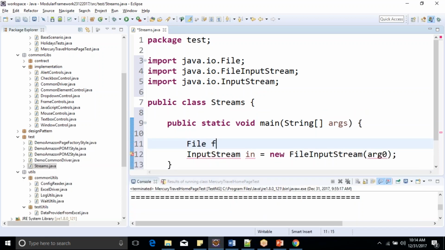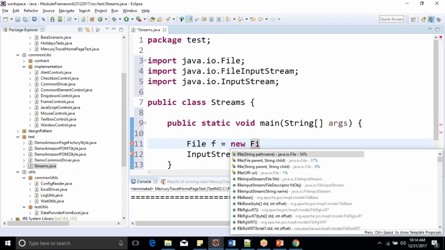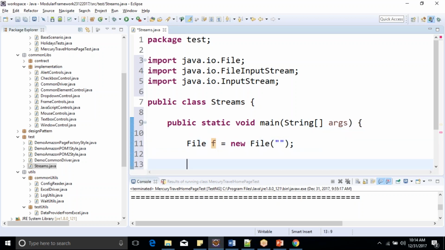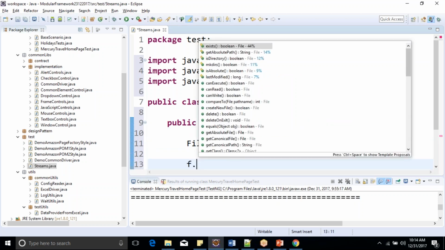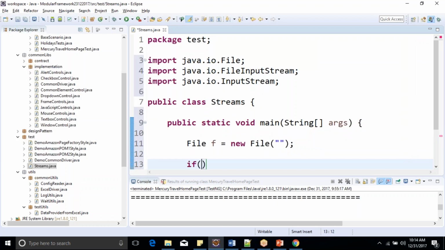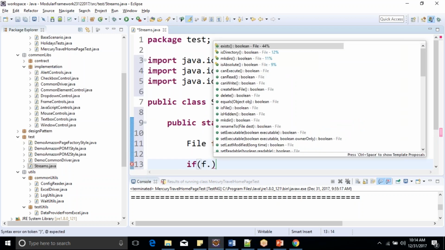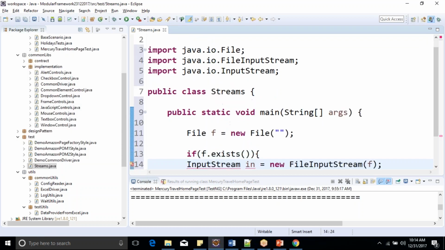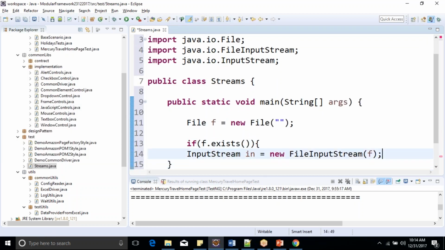Let's say I call it f, equal to new File, and here you give the path of your file, and then you simply pass the file. The benefit of the second way is that you can put some condition, like read only if the file exists. There is a method called exists, so read this only when this file exists.